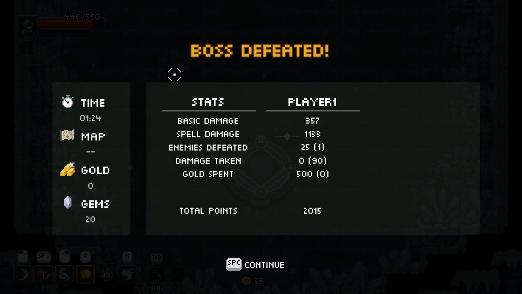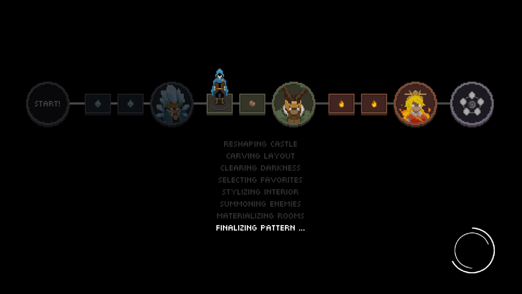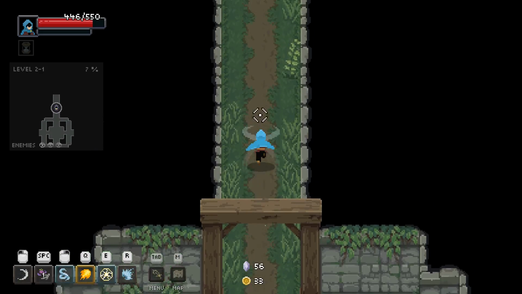So we're 100 HP down. Heading to Earth level, where wind is good, but lightning is bad. We only have 1 wind attack, it's our basic. On gold, we should be a little light, right? Under 100? Enough to probably pick up 1 thing on this floor if we don't need to buy HP. I don't even know. 33 HP, or 33 gold, I should say.